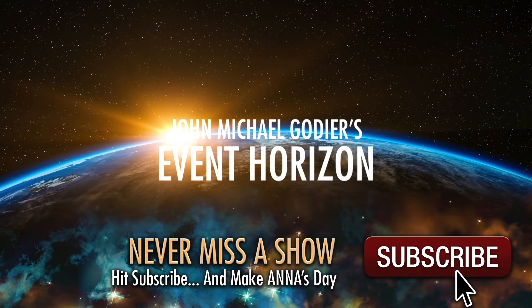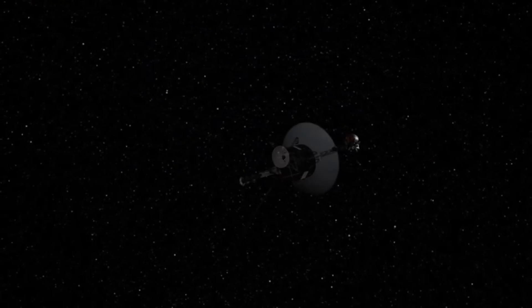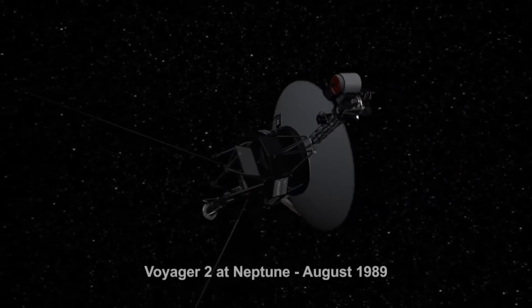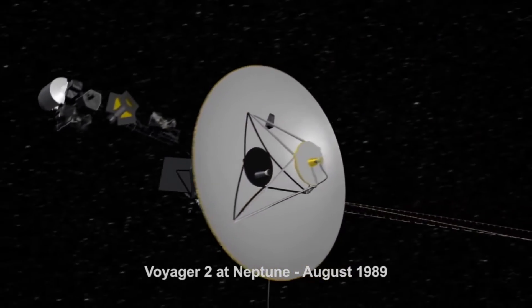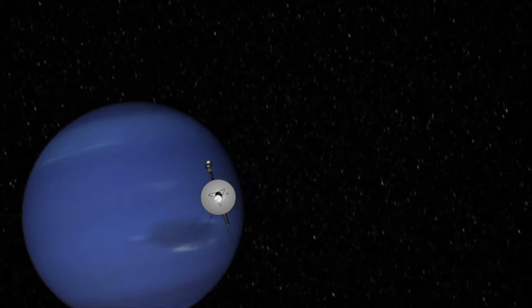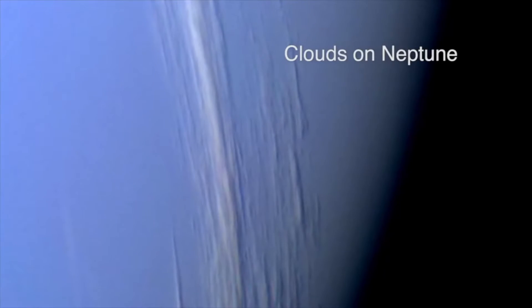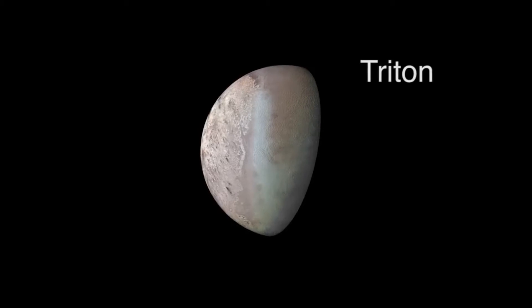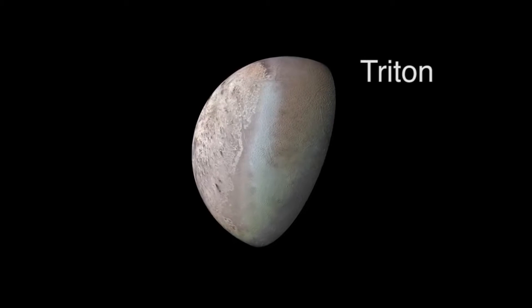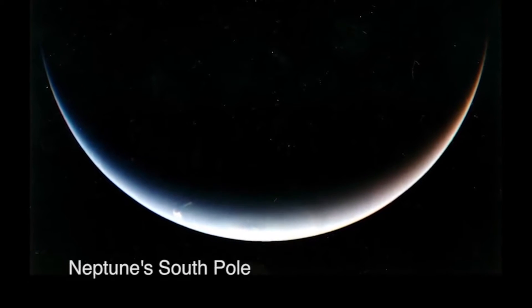Doctor, you have been involved with planetary science for many years, and myself, as a space enthusiast, have as well since the 1980s with Voyager. One thing that stuck in my memory was the circumstances around the flyby of Neptune — seeing that world back in 1989 for the first time. Before then, Neptune had just been a dot in a telescope; you can't even see it with the naked eye. But there it was, this beautiful blue world with clouds and a spot somewhat similar to Jupiter. It really captivated my then teenage imagination.